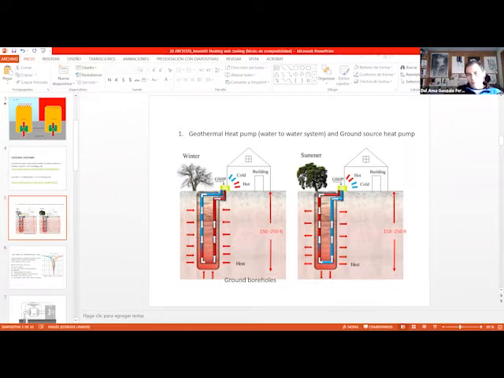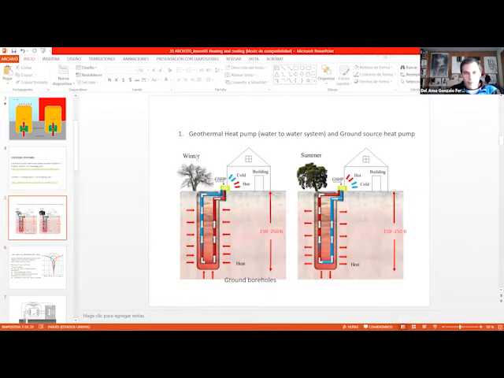We can have shallow pipes, but this is more efficient. It's more efficient, but it's more complicated and it's more expensive. So that's why we don't have this everywhere, because it's something expensive. But in terms of efficiency, and this is what we are looking at in this course, the ground boreholes are more efficient than the shallow pipes that we can have at like 6 to 10 feet depth. If we are working with those boreholes around 200 feet depth, it's much better.